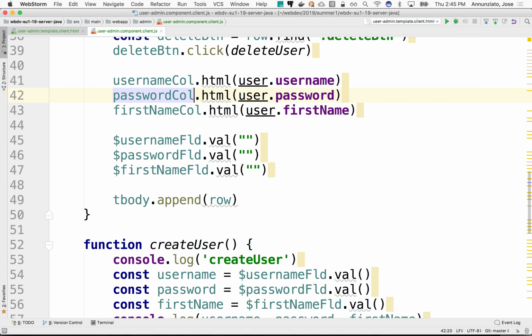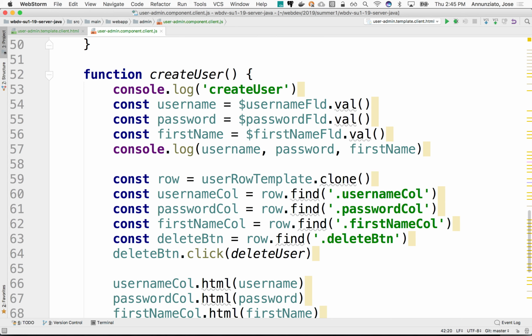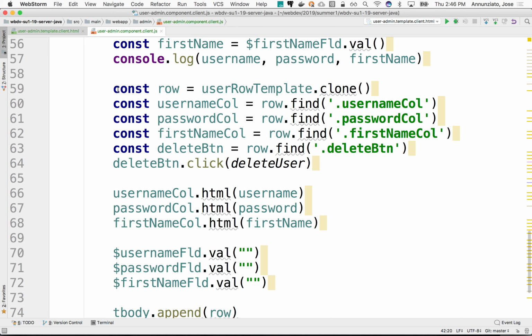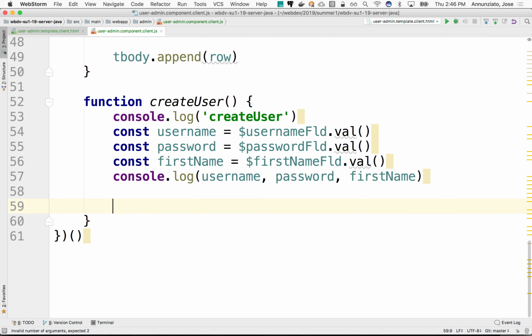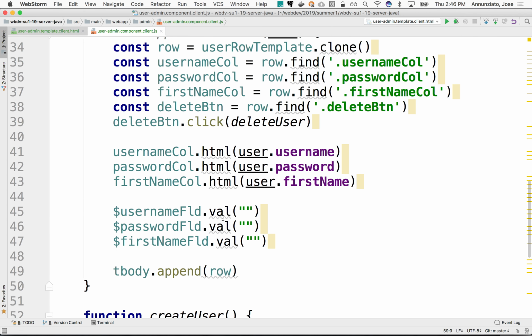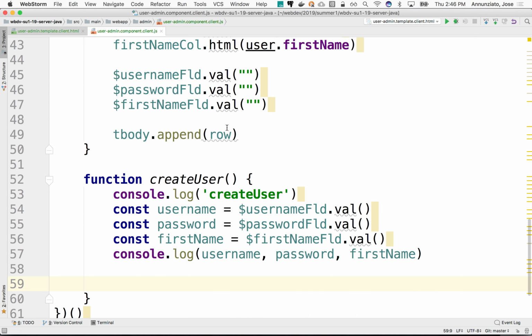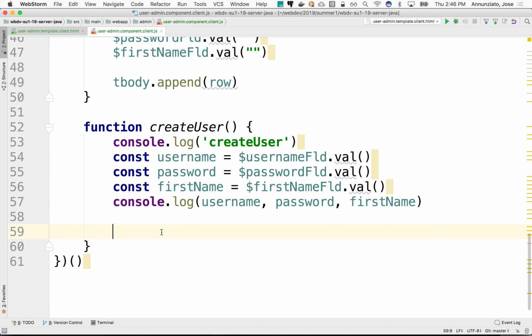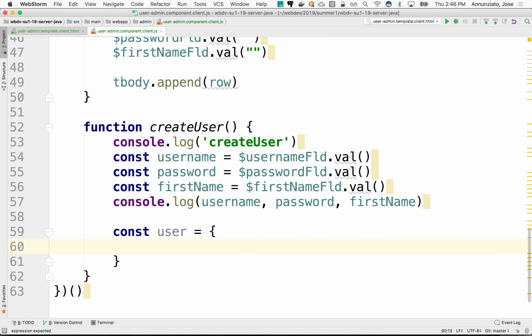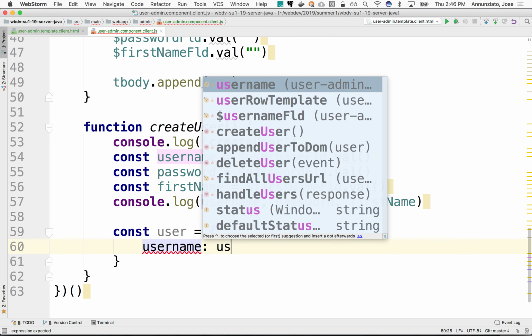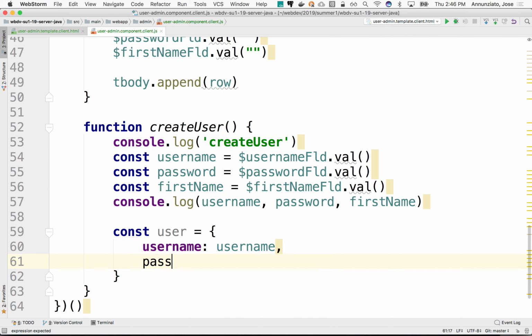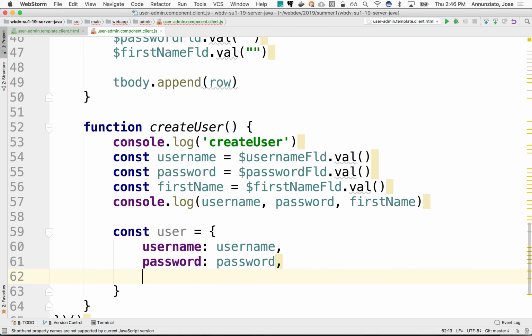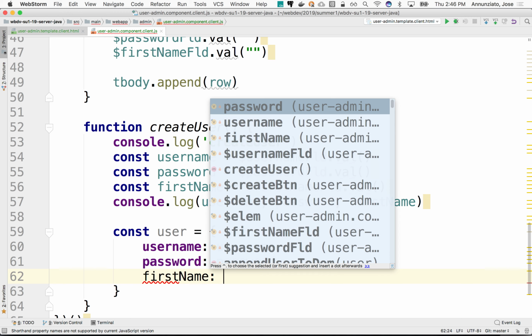Okay. Now this create user, we can rewrite it so that we can call append user with a user object. So const user object is an object that has a username equal to the username, a password equal to the password, and the first name equal to the first name.